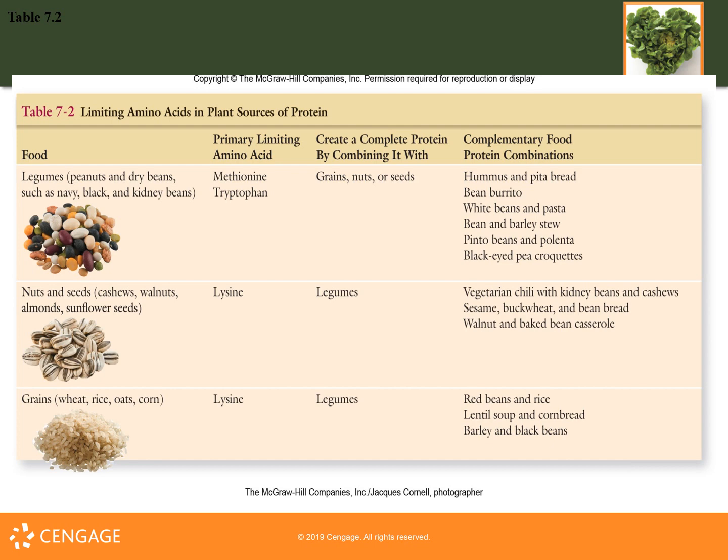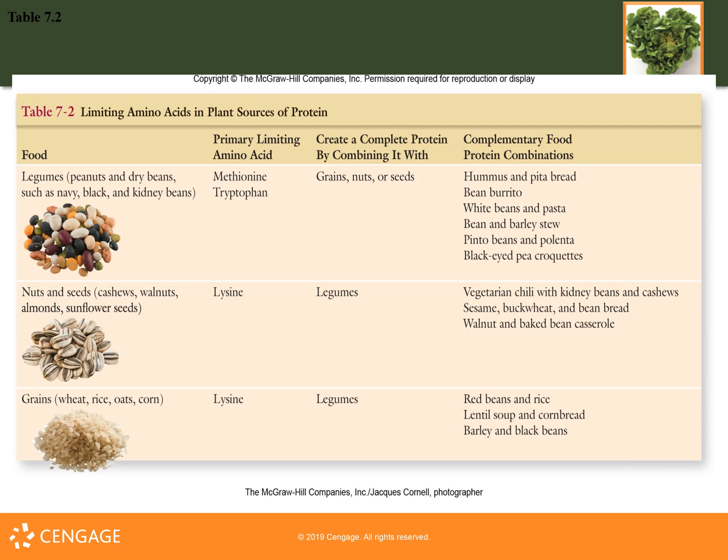So for example, legumes such as peanuts and dry beans lack methionine and tryptophan. So if you combine them with a grain, a nut, or a seed, you will form a complete protein. Nuts and seeds and also grains lack lysine, so if you combine them with a legume, you will have made a complete protein. So I have examples here of actual foods or actual meals that, if you eat them, will form a complete protein. And a lot of us have already eaten like this in different cultures. We innately do it, but it's good to know that maybe we did it innately because we knew we needed complete proteins.